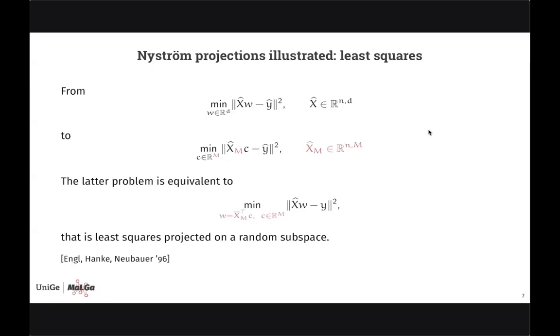And if you're familiar with inverse problems, this idea relates to projection methods that are often used to discretize or find finite dimensional versions of infinite dimensional inverse problems using quadrature methods, using projection methods, using things like Galerkin methods, and so on and so forth. So this is one first connection. We can view this kind of data-dependent adaptive sketching as a form of combining least squares and projection on subspaces which are random.